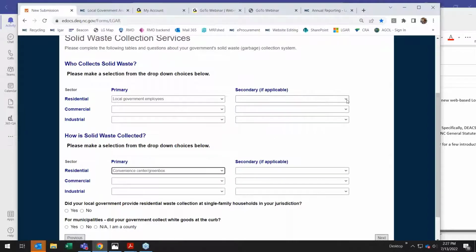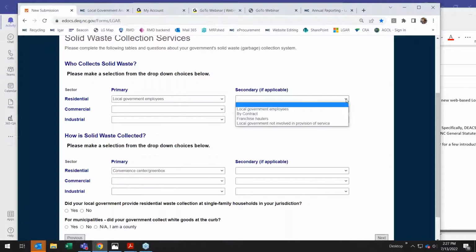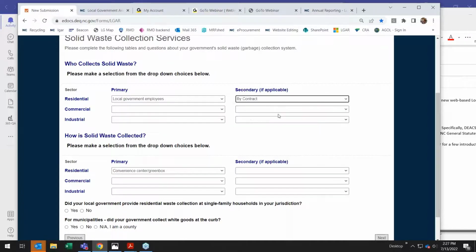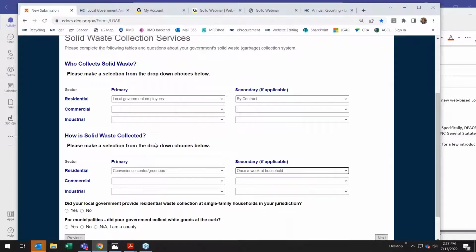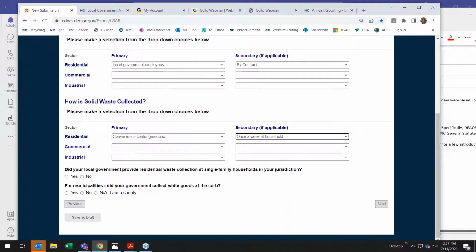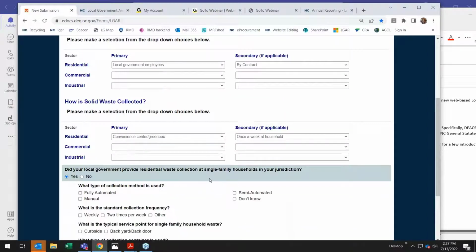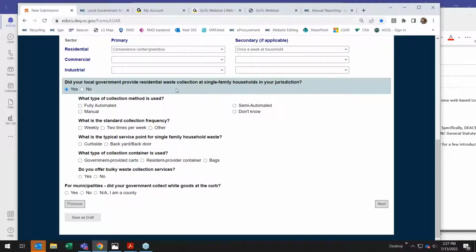So you might say a secondary way of solid waste collection is by contract once a week at everyone's household. You'll do the same for commercial and industrial. If you collected curbside solid waste in your jurisdiction, you'll get some follow-up questions here to answer.